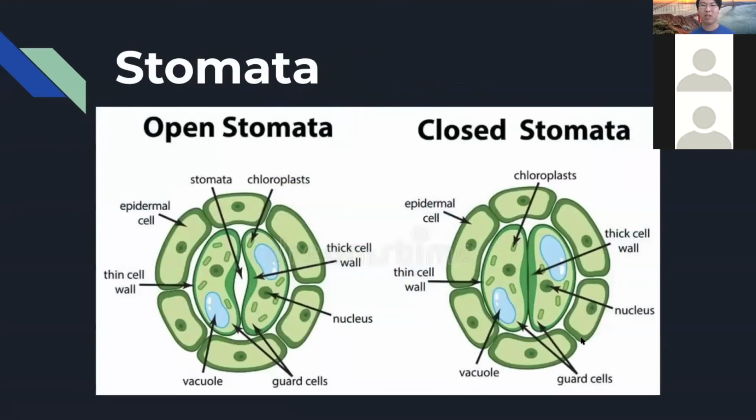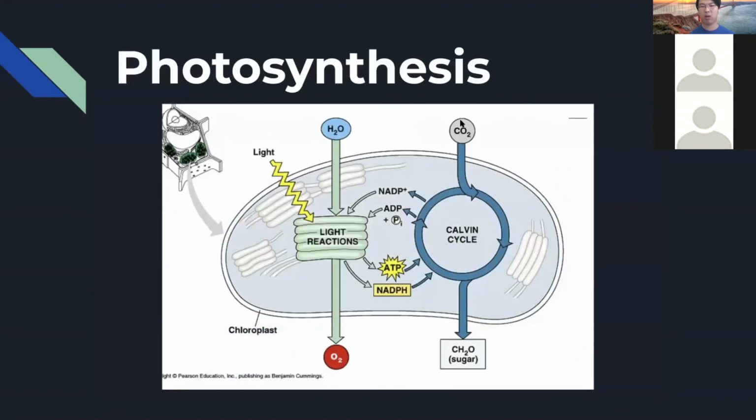Another part of plants that you want to know about are the stomata. On the leaves, they have these things called stomata. It looks like this in a schematic diagram. You might be wondering, plants first of all have to get carbon dioxide. When they're using the photosynthesis mechanism, they're using this energy to turn carbon dioxide into sugars.